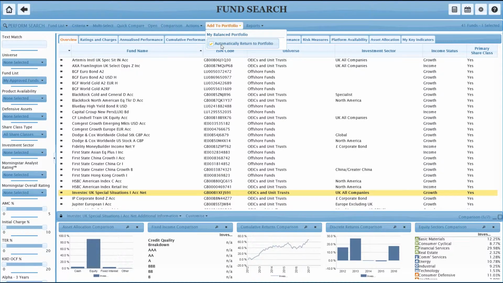Now this tick box underneath tells us what to do after we've added it, basically. So if this is the only fund I'm going to add, or if all the funds I want to add are on this screen, then I multi-select them and leave that ticked. Then when I click on Add to Portfolio, it'll take me straight back. If, however, you're going to do multiple searches and add additional funds that aren't on the grid at the minute, you can simply untick that box, add them in, keep going until you add the last one in, tick that just before, and then back to your portfolio.